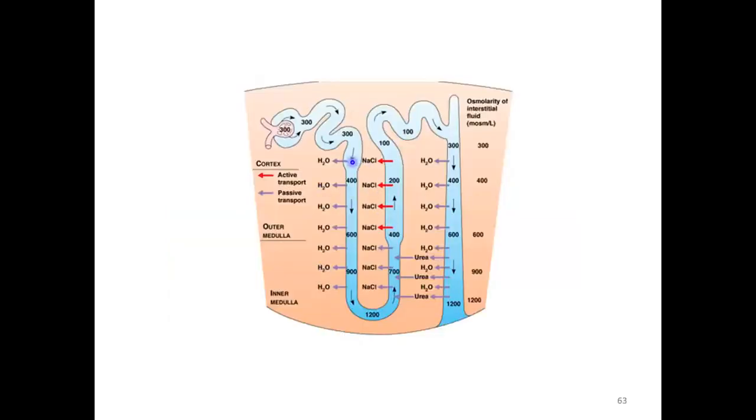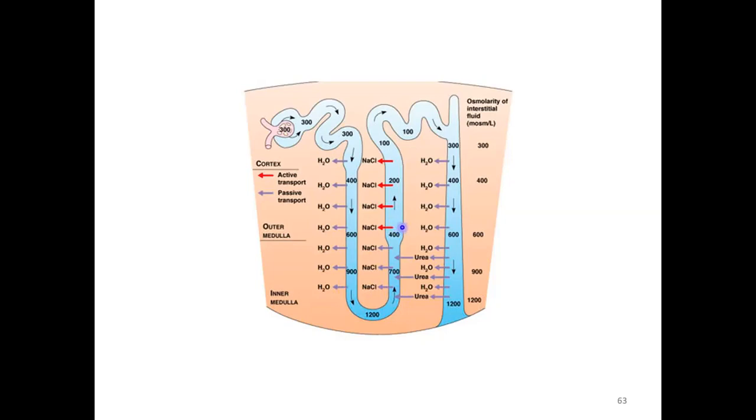Good. Here's another picture that reiterates the idea. Water is going to get pulled into the interstitium and into the bloodstream. Look at the concentration gradient: 300, 400, 600, 900, 1200. Urea and sodium are going to set up that concentration. Urea is getting pulled out of the collecting duct and sodium chloride is getting kicked out of the loop of Henle, so the sodium and the urea make the concentration gradient. They make the 1200, the 900, the 600, and the 300.